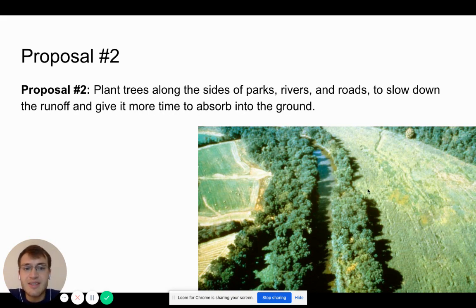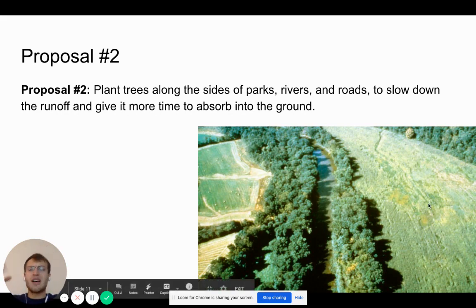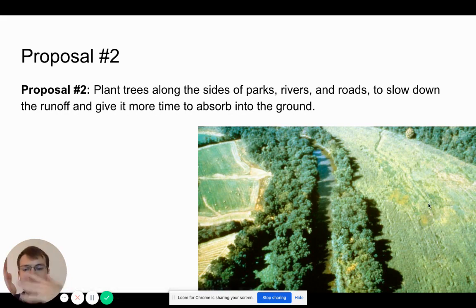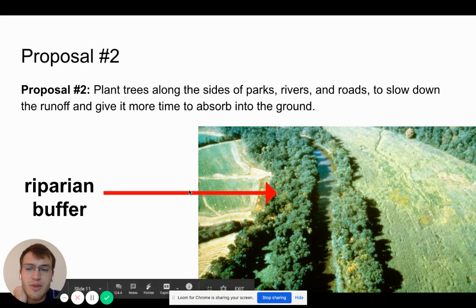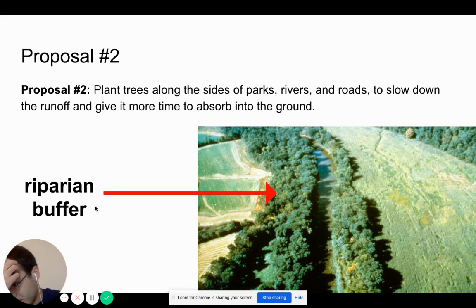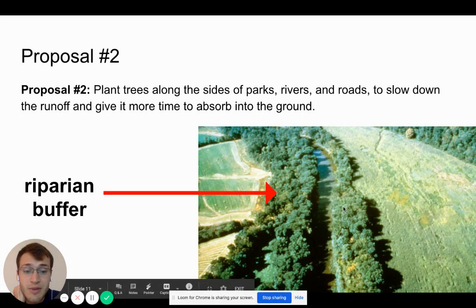What the trees do is they slow down the amount of runoff that can go into the river. They slow down all this runoff water and give it more time to soak into the ground. These trees can also catch some big pieces of runoff before it goes into the river. So if there's a really big piece of garbage, when it tries to flow past, the trees might stop it. This kind of trees that line the river are called riparian buffers, or just buffers. Riparian, I always forget what that means, but it means the land closest to the river. So the trees just form a buffer.